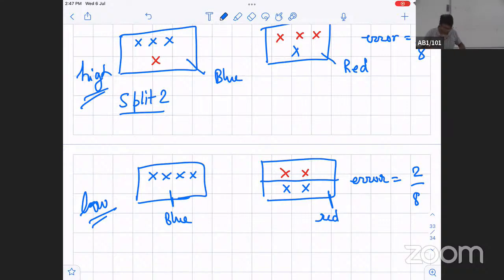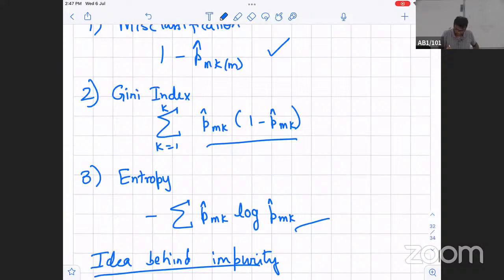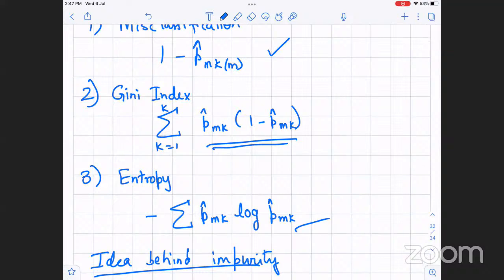So this is what it is. Look at this, for example. Let's look at the Gini index. If p_mk is either 0 or 1, what is the value here in the summation? 0, right? If p_mk is either 0 or 1, this summation term will be 0. So if many regions have that property, they will all be 0. That's how it encourages you to have pure nodes. This is the impurity, and essentially that's what it is.